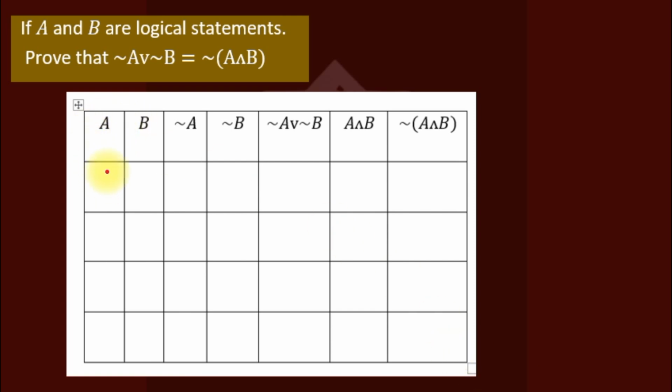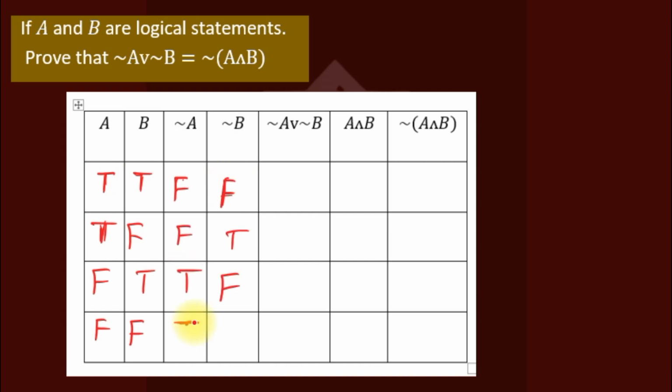So let's start. We start with true, true, false, true, before we have false. So we have negate A, which is false now. If it's true, it's the opposite. Why B? Negate B. That's it. So this is false, true. This is true, false, and this is true, because they are false. So we are done with this one.